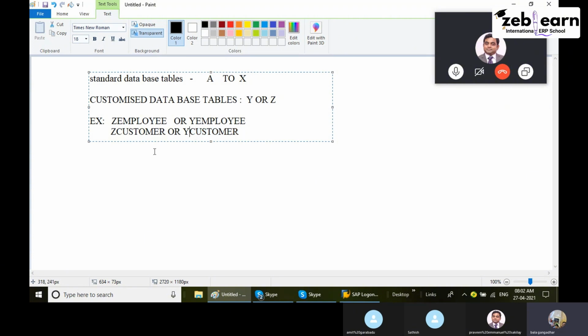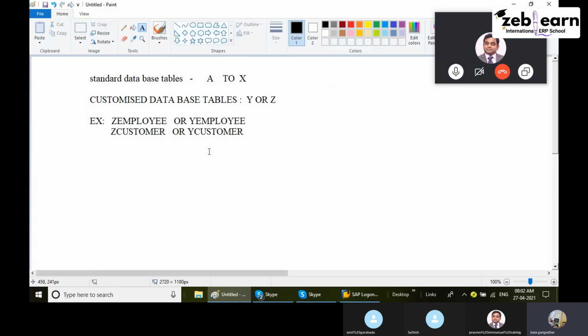Starting any project, many Indian projects or any UPS projects start with the Z letter. That's why the naming conventions will specify clearly which letter you have to use, either Z or Y. In 99% of projects we work with the Z only, so we start with the Z only in customization.